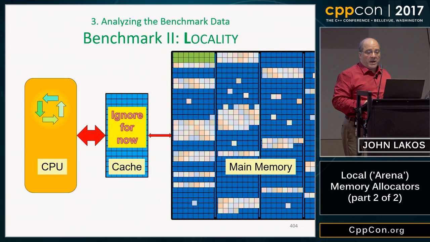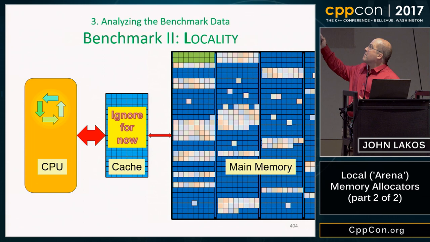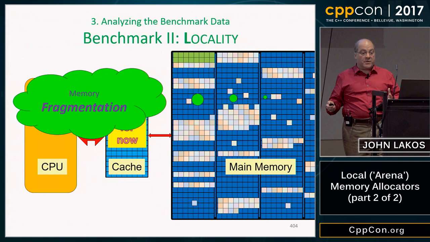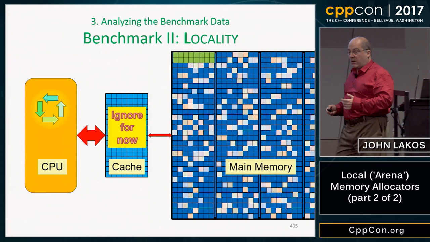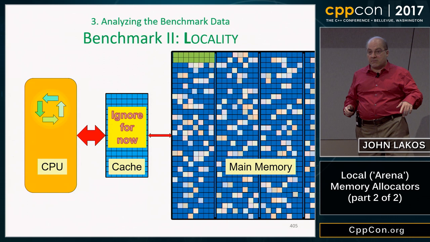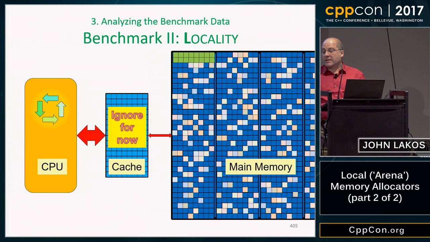This is fragmentation, by the way, just to show you the difference. This is when your memory gets scattered all over and you want to allocate a big block. You have more than enough memory to do it, but there's no place to put it. This is memory fragmentation. This is really bad memory fragmentation. But it has nothing to do with this talk at all, because this doesn't happen. What really happens is diffusion in this particular case. I guess fragmentation could happen if you had a really ridiculous global allocator too. I mean, anything could happen, but that's not the point.